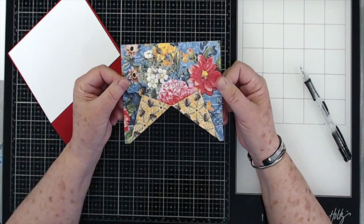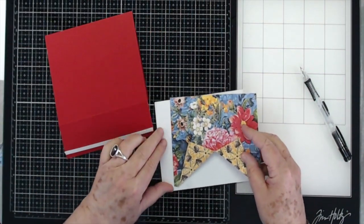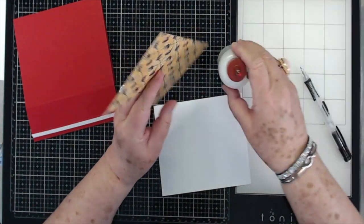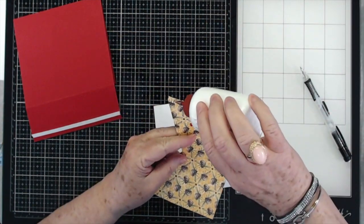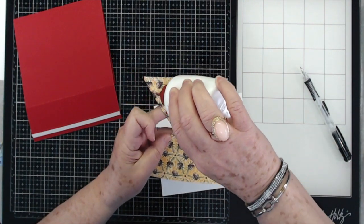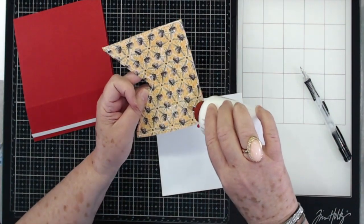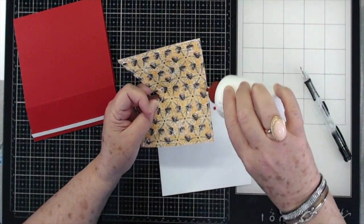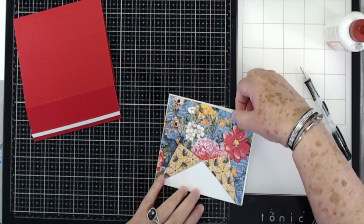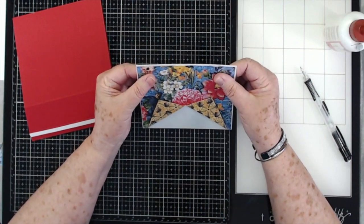So you've got that folded up like that. Now we're going to glue this down on top of this, and I'm just going to use some art glitter glue. This is the Flutter collection — it's last year's from Graphic 45. I absolutely love the colors in this one. Lay this down on there — it's going to have just a tiny bit of that white peeking out, which is what we want.